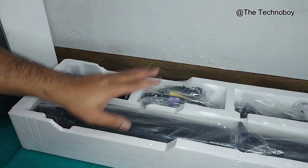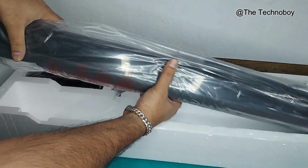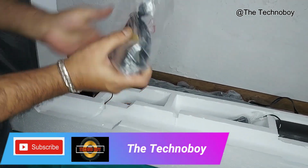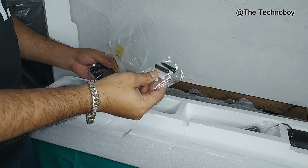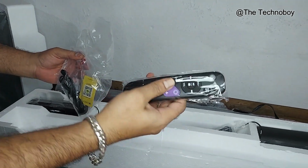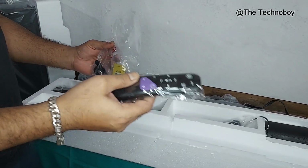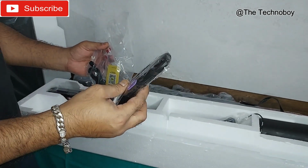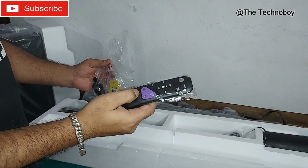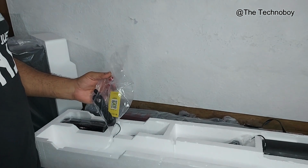So here all the soundbar and accessories are there. That's the soundbar. It's huge in size, and here you get the accessories: an HDMI cable, mounting screws, and a remote control. Well, I like the shape and design of this remote control. It's not like the other products. Zebronics' other models come with the same old type of remote, all of them. This is a unique one, and that's the volume plus and minus, and that's the setting. I like this design with different colors, and very few buttons, you can see. We're gonna see what else is there when you turn this thing on.